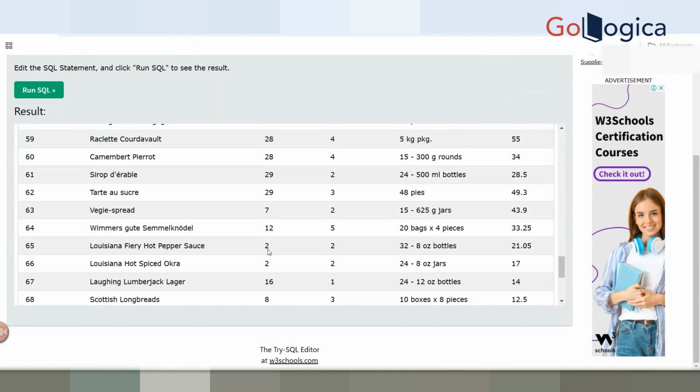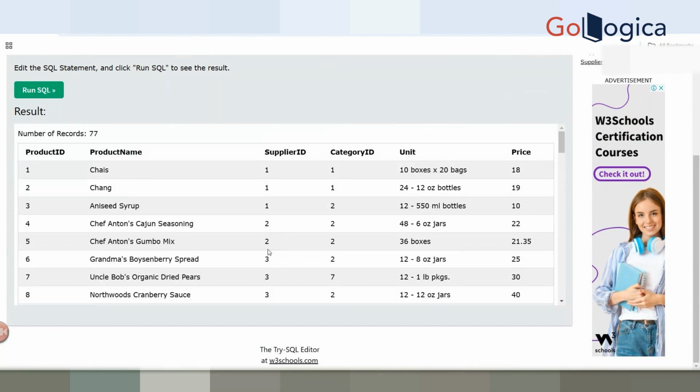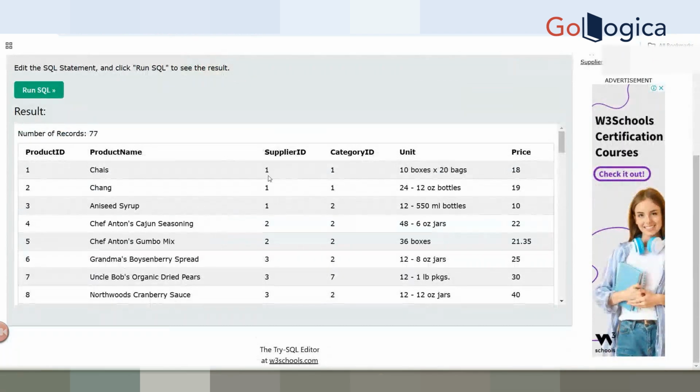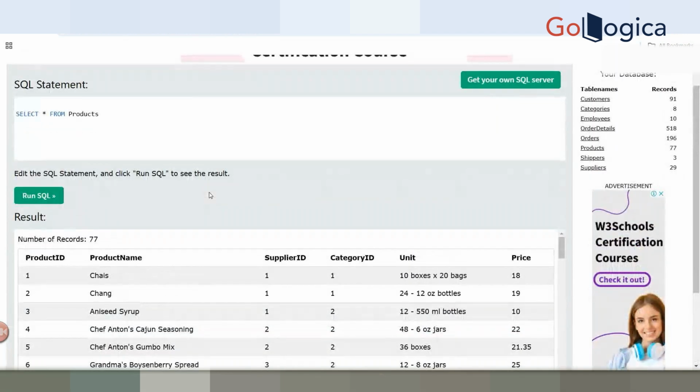You understood my point, right? So we have a supplier ID for each and every product. This supplier ID is present in the product table and also in the supplier table. So the target is that I want to see those supplier records whose suppliers are present in the product table.